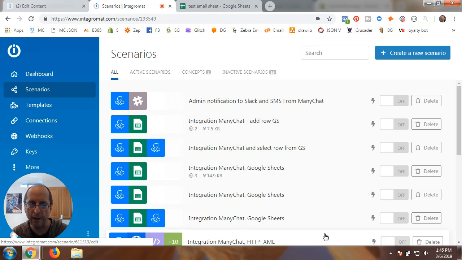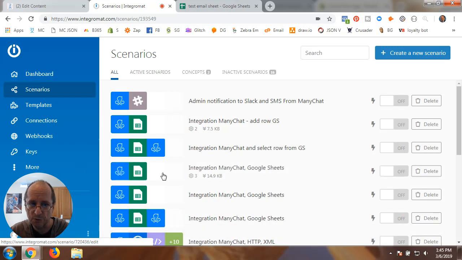And so we're going to go through that today on how to update a row in Google Sheets using ManyChat and Integromat. And we're going to use the ManyChat Integromat integration. And for the basics to set that up, look above. There is a video above. The little i, click on that, and you'll be able to see the basics to set it up, get your account set up, those types of things. I'm not going to go through that today. I'm going to show you how to get the setup so that you can actually update the row.